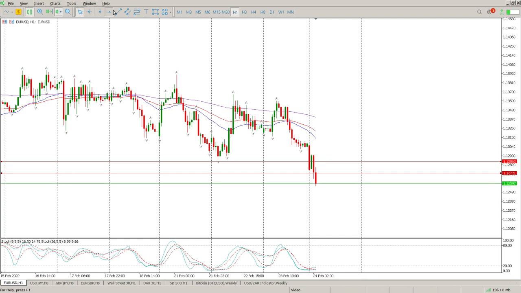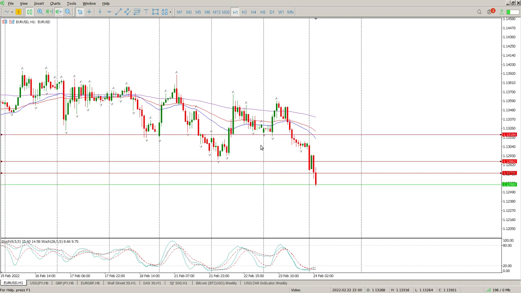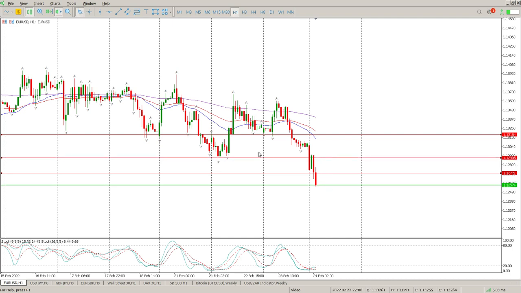I personally am looking for a pullback, and I'm not really looking at this area, 112.862. I have a feeling that it's not going to be good enough. I'm looking for something up here, so 113.184. We threw a big weekly level, which is this area here at 112.721. It doesn't mean that we need to trade it. If we start rejecting it, then we start looking at it. But at the moment, these are the two areas I'd pay attention to.